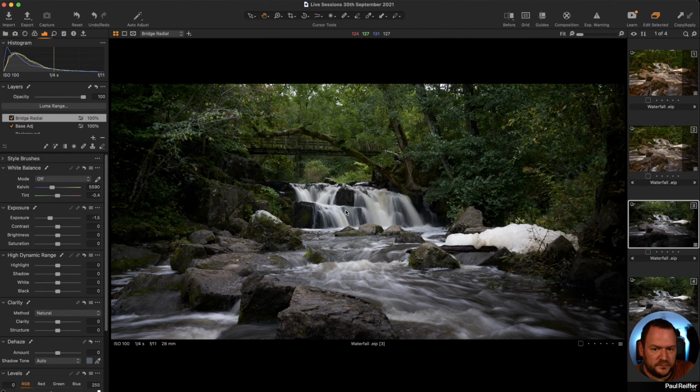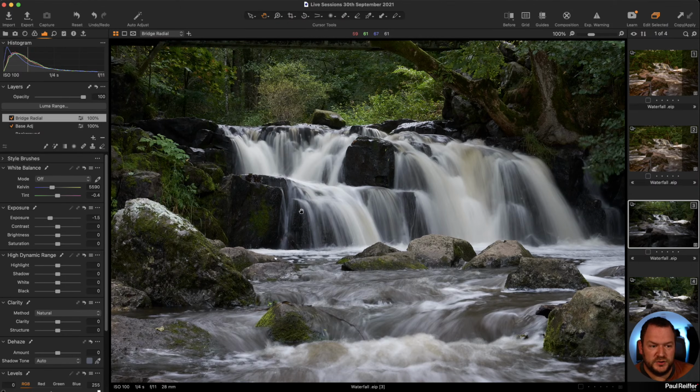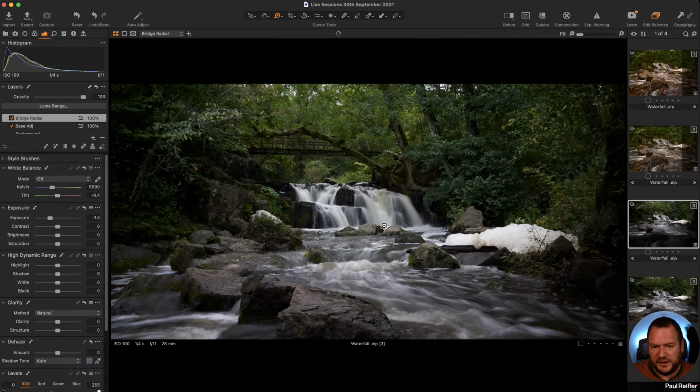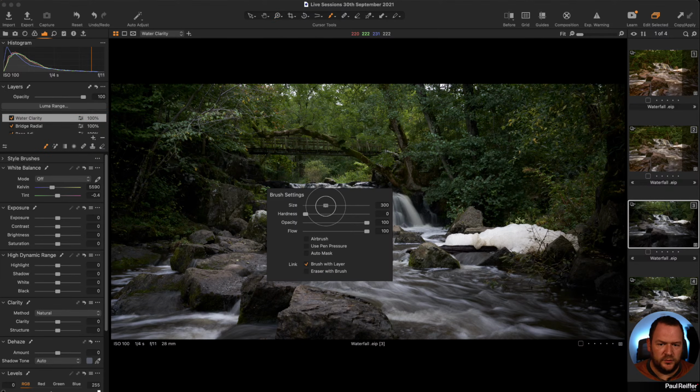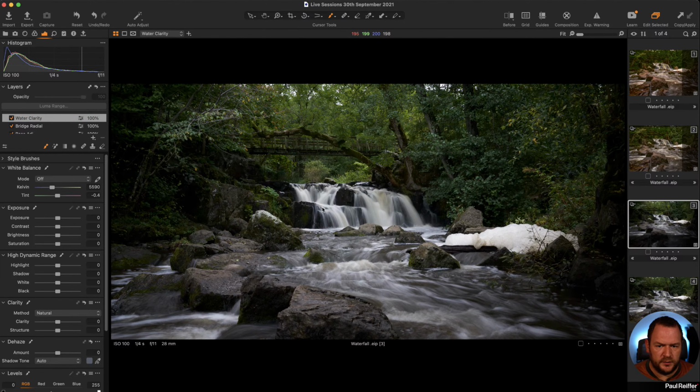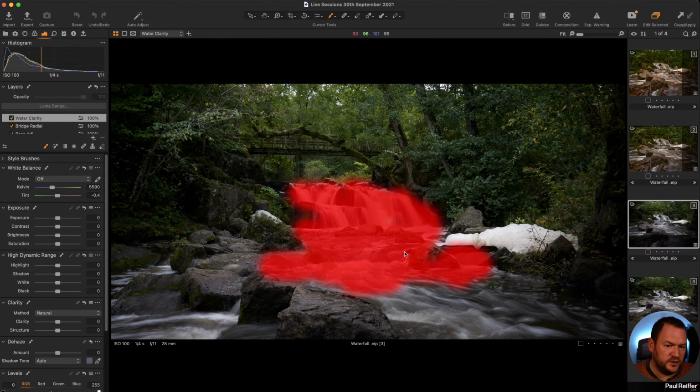Right, the water. Now these waterfalls look great in long exposure. You get all the lovely trails, but I'm sort of in a place of let's really emphasize them. And a couple of sessions ago, we did something similar. So let's create a new layer, new empty layer. I'm going to call it water clarity so you can see what we're going to do. And I'm going to use a pretty soft brush, 100%. Not too worried because I'm not actually attacking the water in isolation. I'm actually attacking all of the rocks as well that go with it.